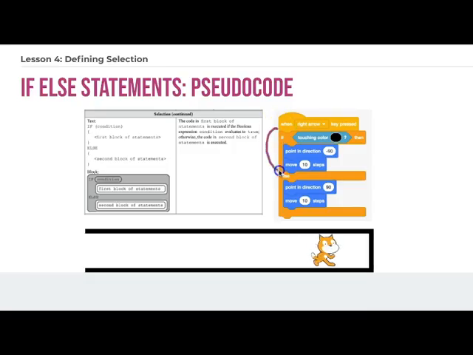We said that this simulates the sprite acting as if it's bouncing off the rectangle, but it also tells what to do if you're not at the rectangle, which means just carry on when the right arrow is pressed, just carry on moving towards the right 10 steps every time. So it's a little bit more clear, a little bit more complete of an instruction because the sprite knows what to do no matter what.